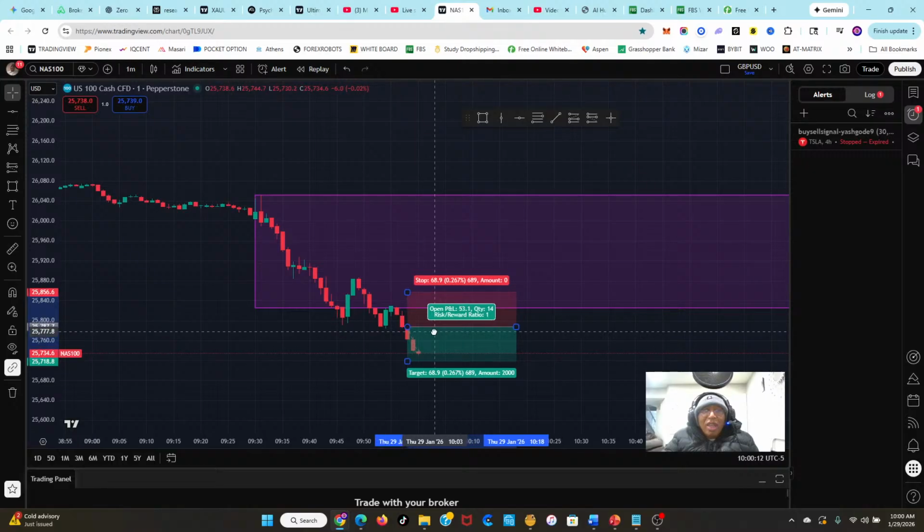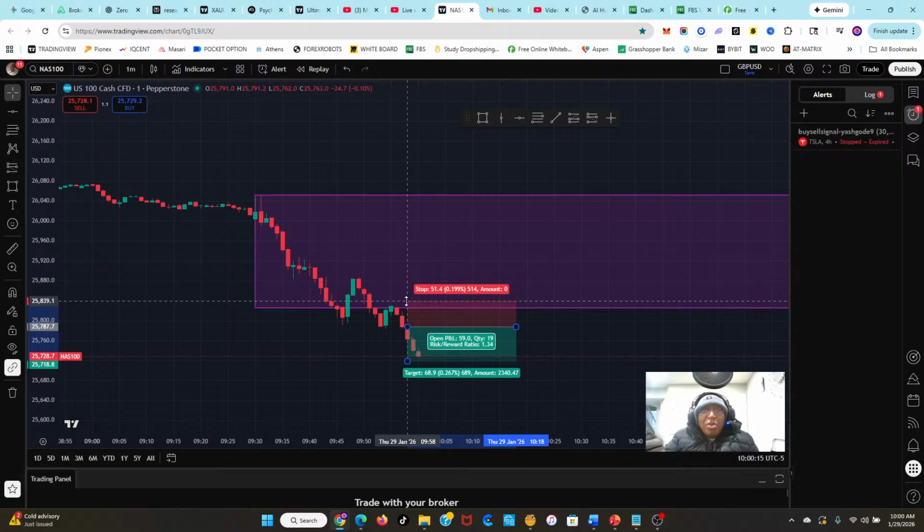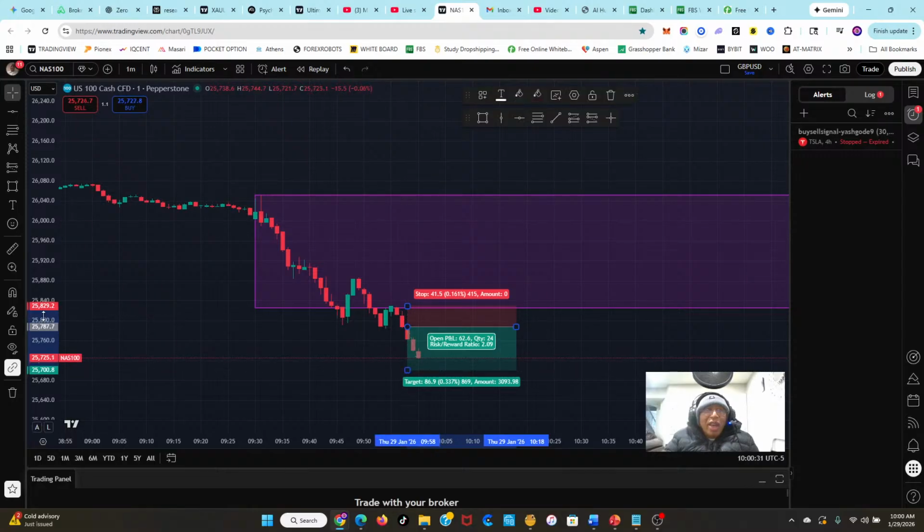There we go, and our stop loss is going to be on the fair gap candle, the first candle. We call it the fair gap candle, and we are risking a 1-to-2 risk to reward ratio. There we go. So we are entering at 25,829. That's where our stop loss is, and our entry is this one here, and our take profit is at this one here, 25,700. So we go and we enter.